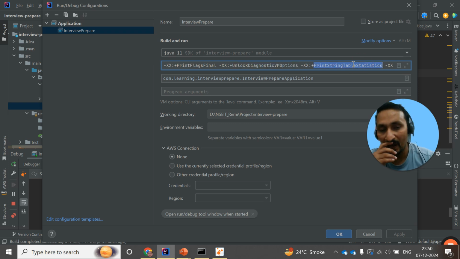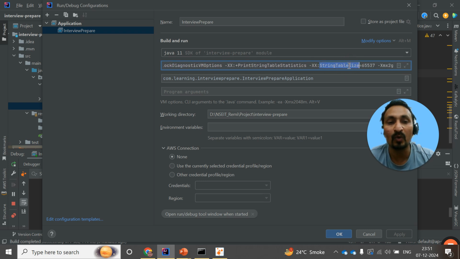What I want to inspect is PrintStringTableStatistics. I told you that in the JVM the string pool is a table, a kind of tabular format. So if you want to know that string pool information, you can enable this flag.